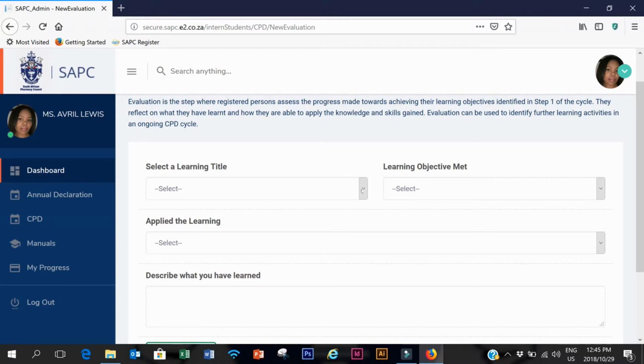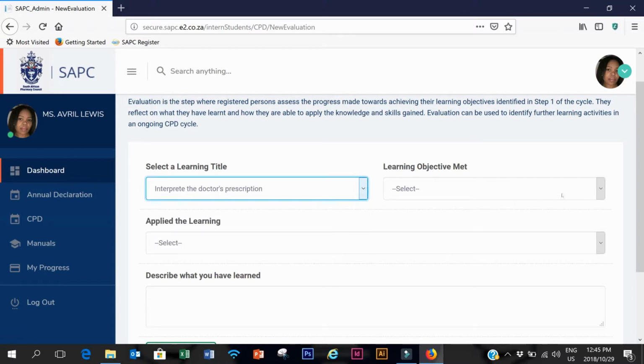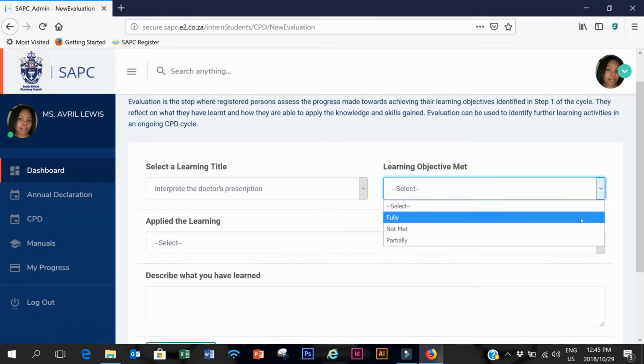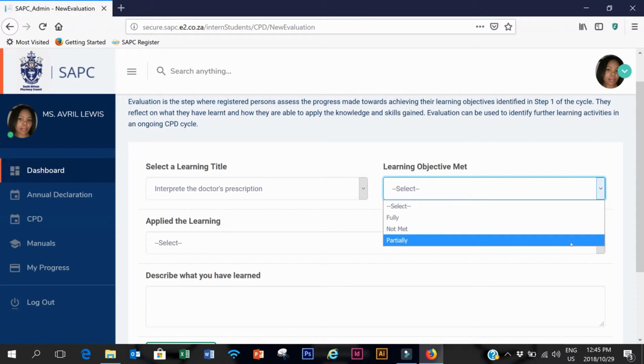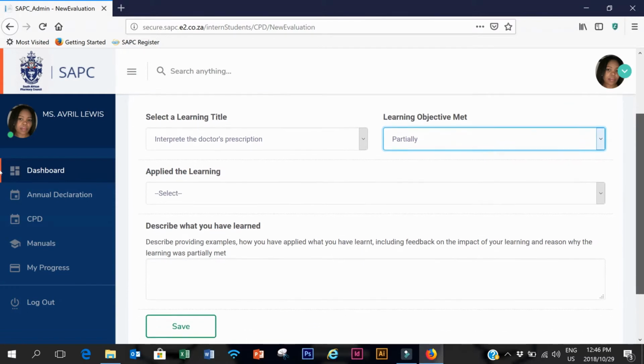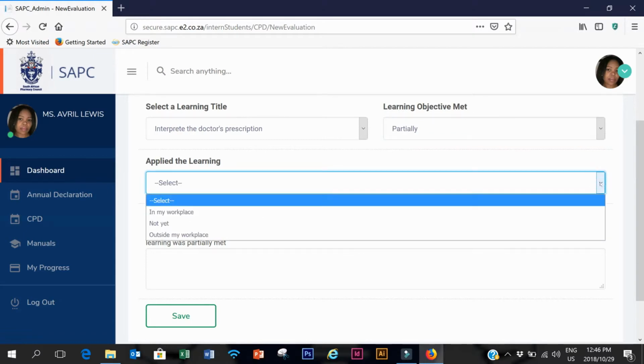To select your learning title, you had selected Interpret the Doctor's Prescription. You need to specify the learning objective met, whether it was met fully, not met, or partially met, and whether you have applied the learning that you have attained.